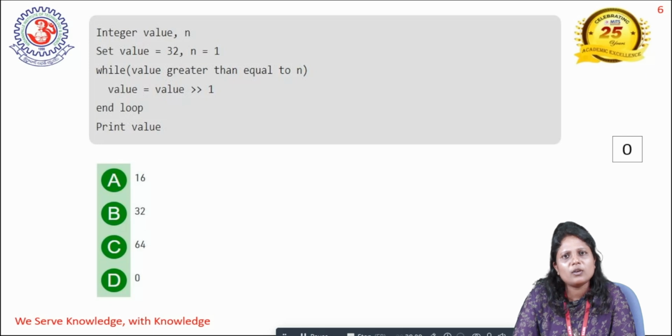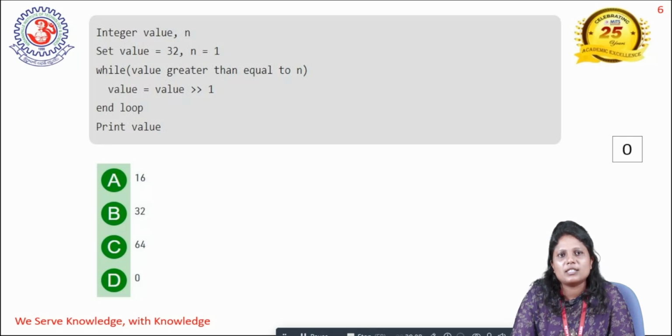But do while alone is different. At least one time the statement will be executed, and then it checks the condition. If the condition is satisfied, it repeatedly executes the statement in the do block. And even operators, left shift and right shift, we have seen. Similarly, there are very different types of operators. Once we know how all these operators perform their operations, it will be easy for us to trace the output.